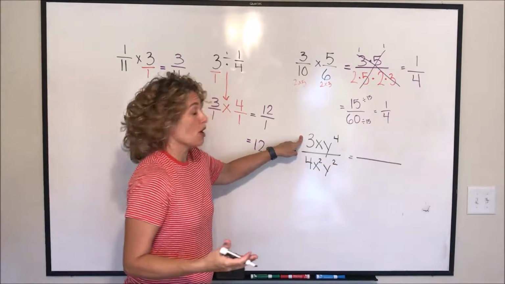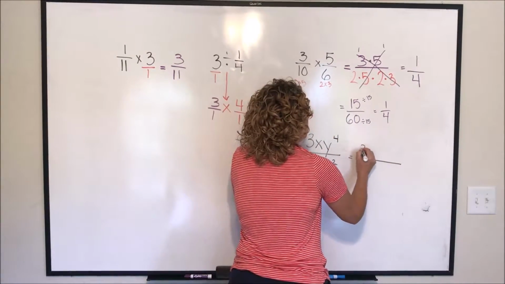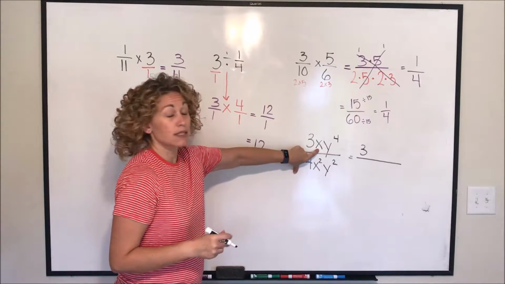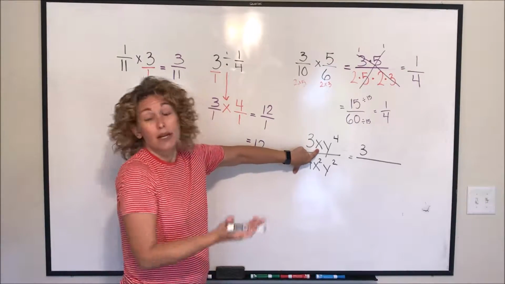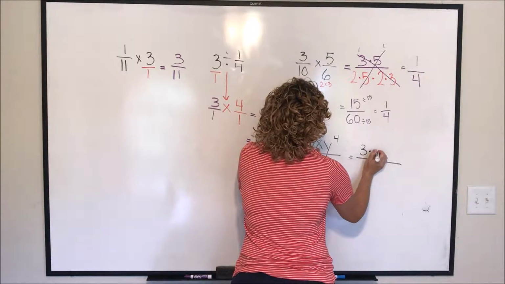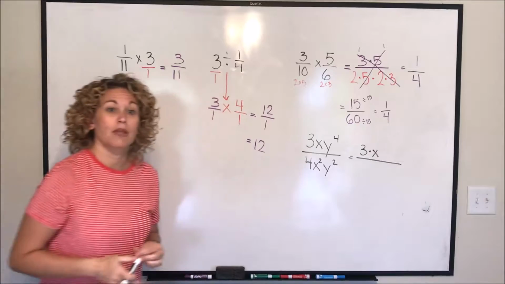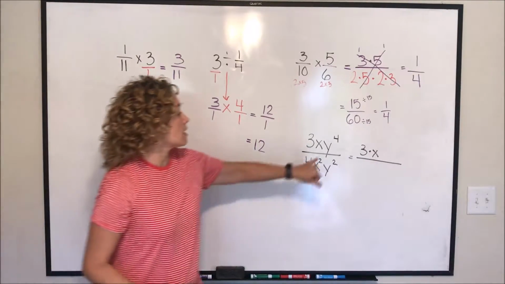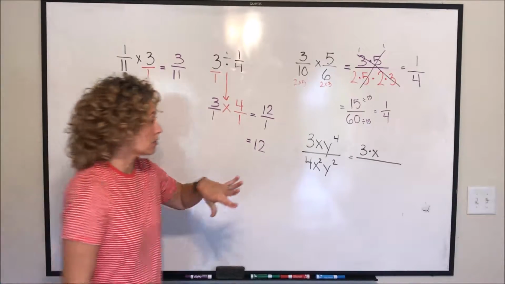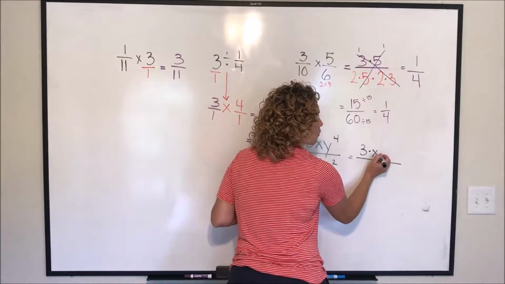First of all, 3 is a prime number, so I don't need to worry about that at all. Okay? X, there's just one x right there. So I'm going to just put that I'm multiplying it and there's an x there. Now, this says y to the fourth. That means I have 4 y's.